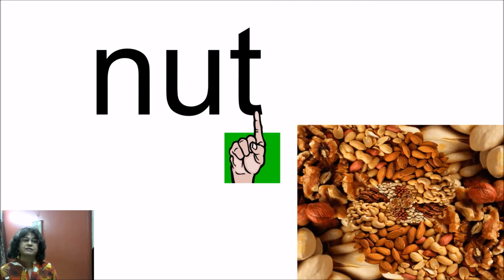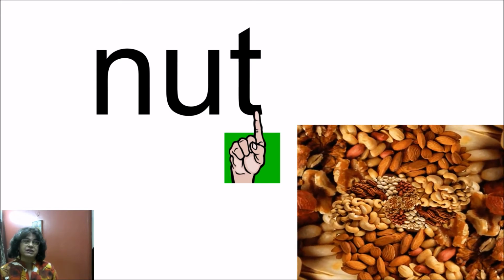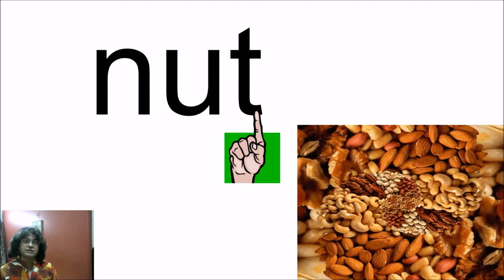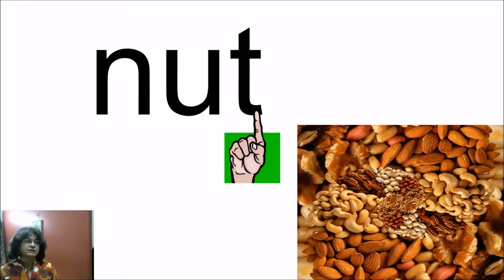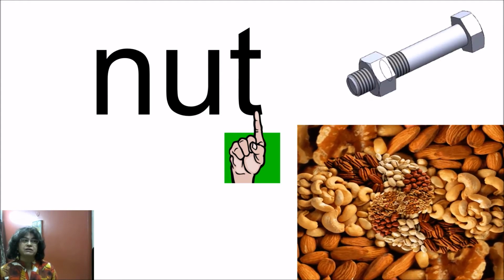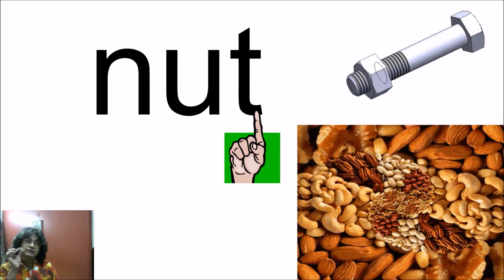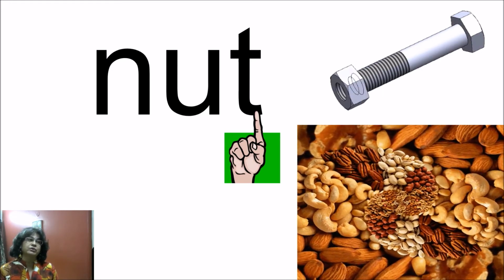Nut. Ooh, look at those tasty nuts. Cashew nut, walnut. There are so many different nuts in that. And we have one more type of nut, children. Nut and bolt. See, this nut is turning on the bolt.